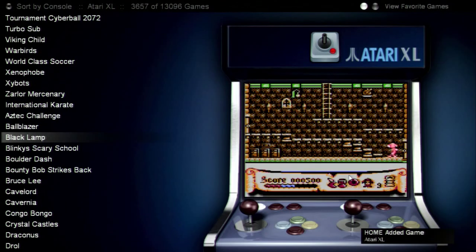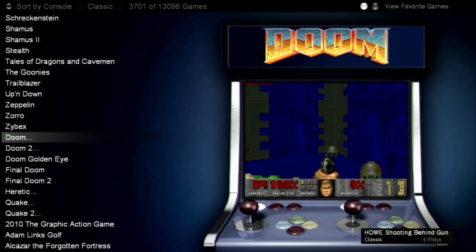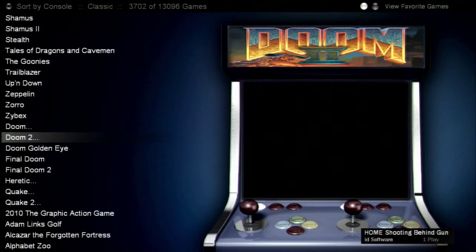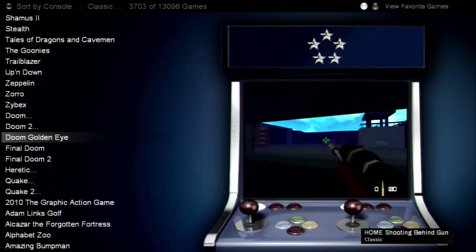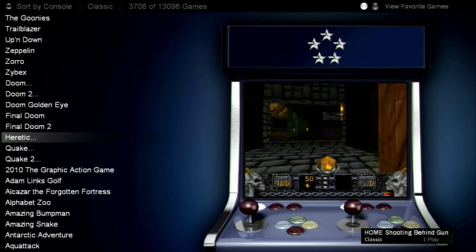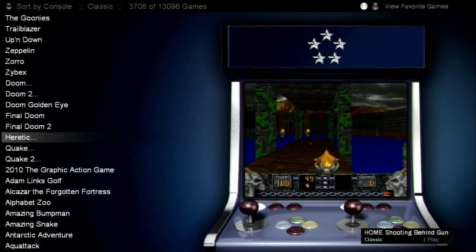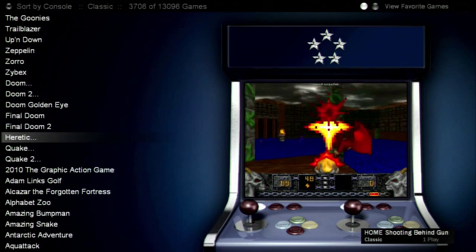That looks reasonable, actually. Right, you've got classic games, which are some of your classic PC DOS games, I think, off the top of my head. I can see Doom, Doom 2. Now these run DOSBox, I think. Some of them work well, some of them don't work too well. Oh, look, Doom, GoldenEye, Final Doom, Heretic. I love all these old school sort of games, but certainly Doom runs and plays amazingly well. I think it's Descent, I don't know if it's still on this or not, but if I remember on Coinops 6, it didn't run very well.